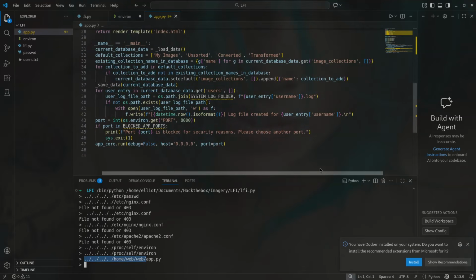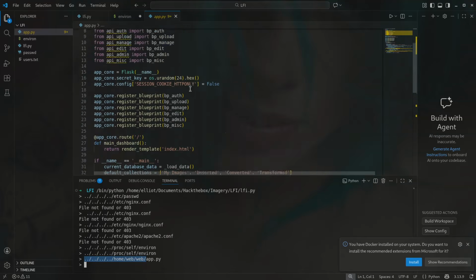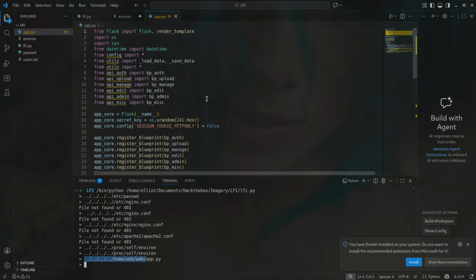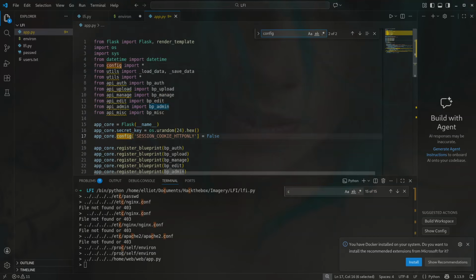Seems like nothing here. Okay, but maybe somewhere we can go. No. There is no config. No, here. Config.